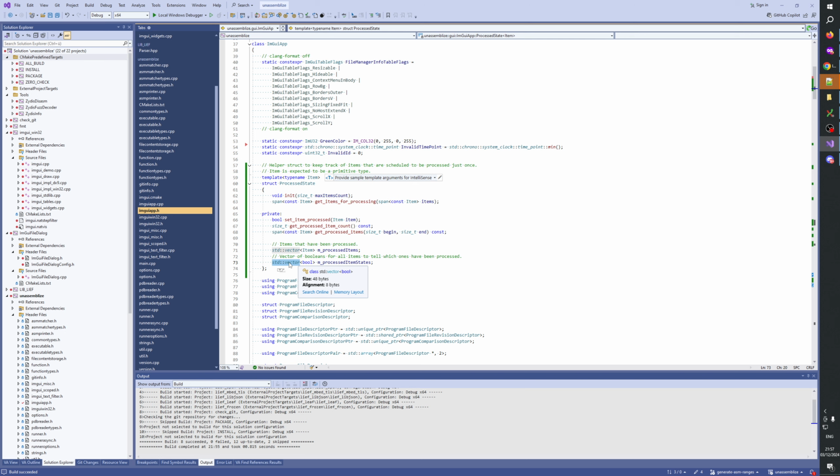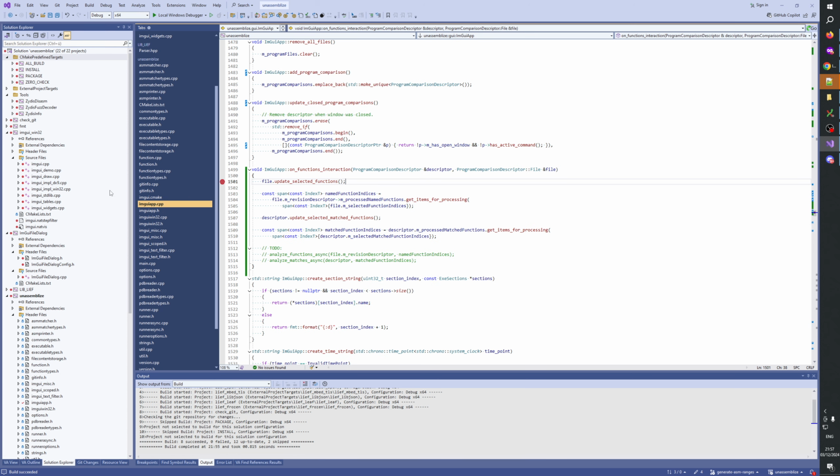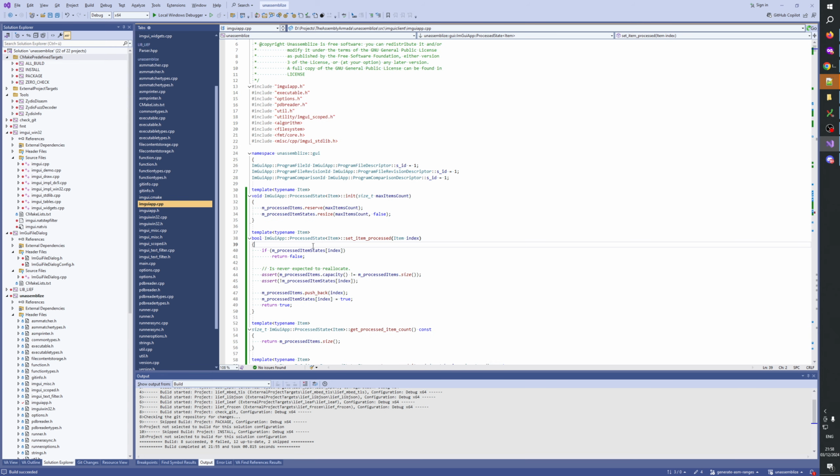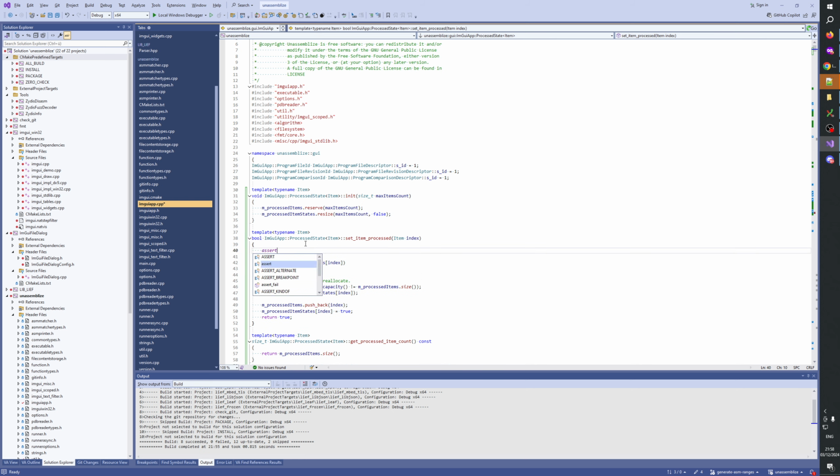No, I think this is the easiest. But here, set item processed. Processed item. Here, what we should probably do is assert index. Oh, I just realized. Set item processed.